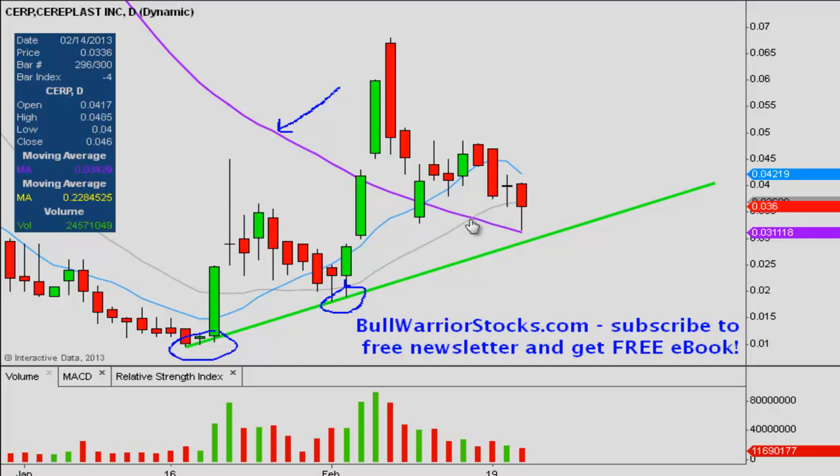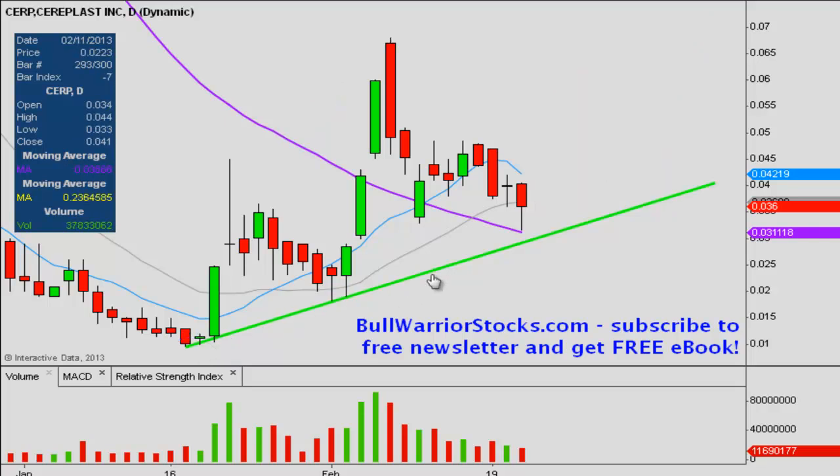That's good to see. But at the end of the day, as far as I'm concerned, this trend line is going to be the key level of support, because as long as the price can hold above here, so let's say it drops down here a little bit more, finds support, heads back up, comes back down here, finds support, heads back up, you can see that the price will just continue to have been putting in higher lows. So as long as it's putting in higher lows, and the easiest way to monitor that is to watch this trend line, then the overall context and chart will just continue to get stronger and stronger.